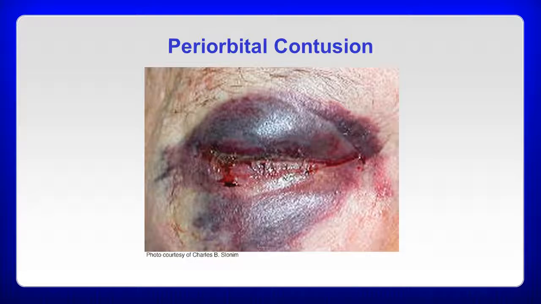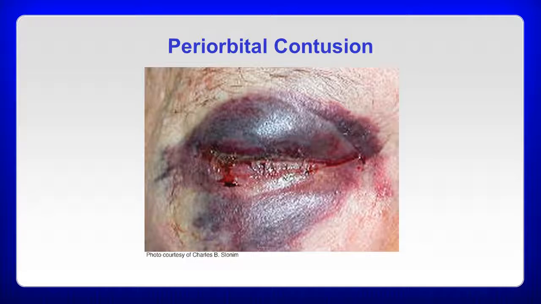A periorbital contusion. Anytime you have direct trauma to the periorbital structures, people just typically refer to this as a black eye, so you get your localized swelling and subcutaneous hemorrhage. This many times will also coincide with a subconjunctival hemorrhage as well. So many times when people take trauma to the eye, in addition to having the periorbital contusion, they will eventually develop a subconjunctival hemorrhage as well. And again, as long as there's no visual problems, no obvious deformity within the eye, this is just something that over time will heal itself.